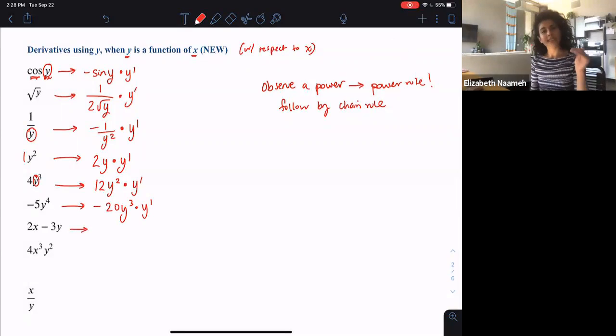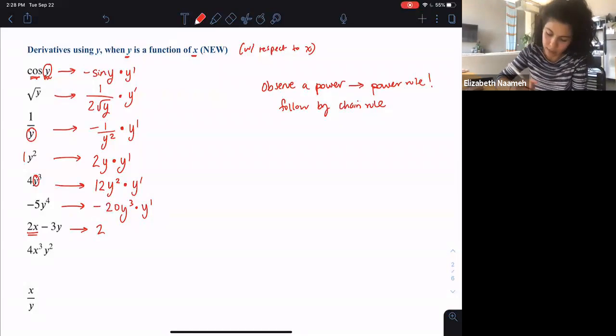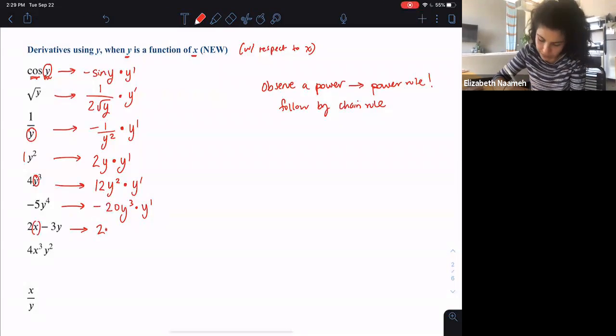So guys, when I say take the derivative, we're always taking the derivative with respect to x. So watch this. The derivative of 2x is just 2, just like our old rules. If you want to explore this idea further, technically we can multiply by the derivative of x, but the derivative of x is just 1, isn't it? So that's why we just ignore that.